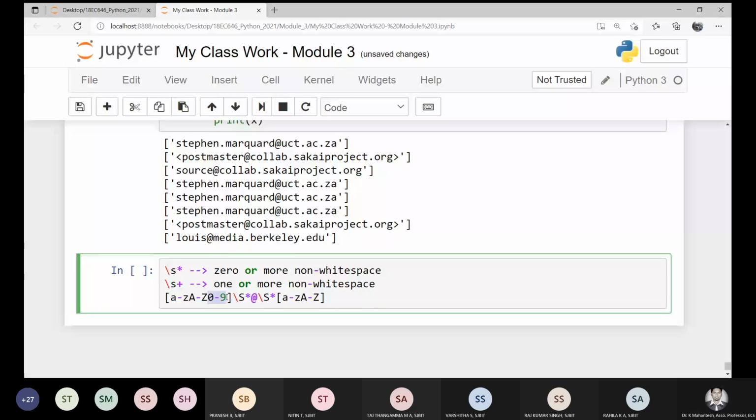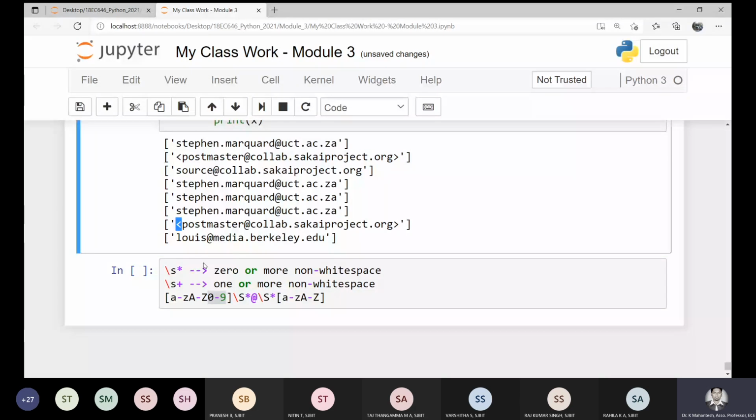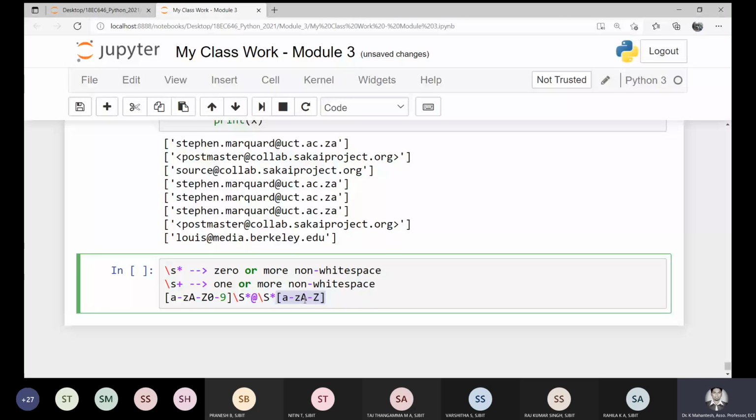You may have special characters, but not these kinds of special characters. Likewise, your domain names will be only alphanumeric. So far, I have not come across any special characters in domains, only alphabetical characters. So I'll use this as a restriction to exclude these kinds of results.